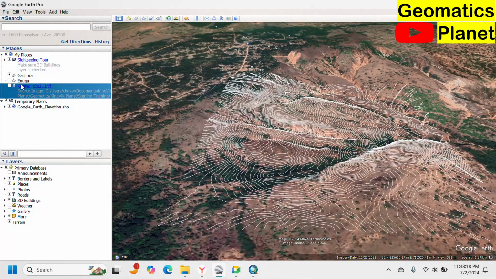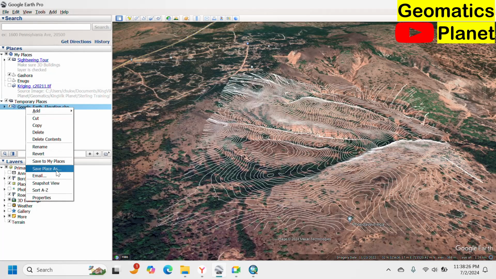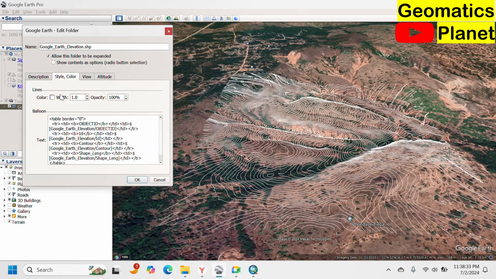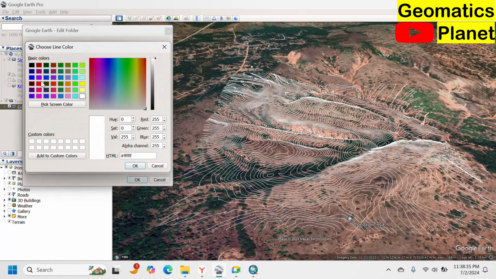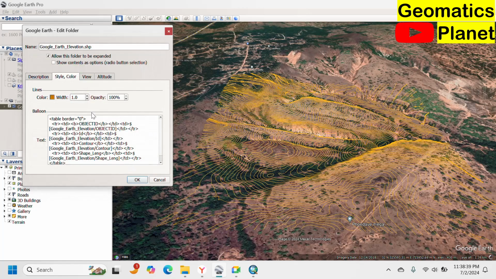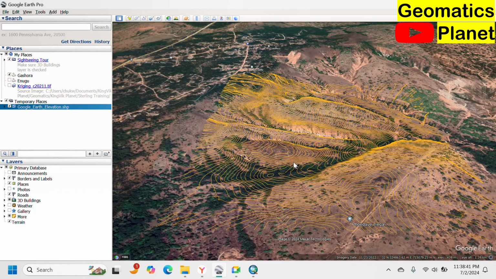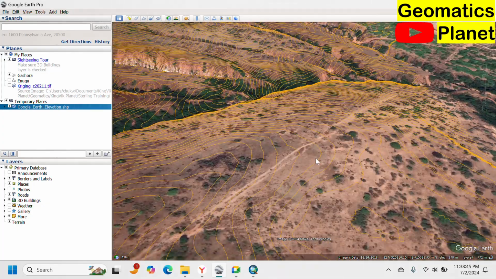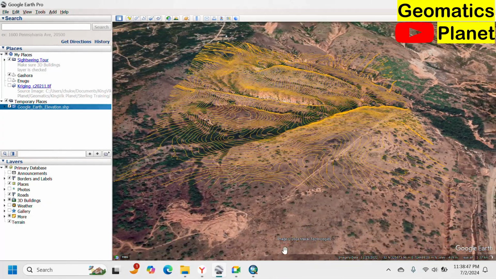So you can see here in Enugu here, you go to where we have the contour file. This is the temporal file here. This is it here. You can always go to the properties and go to style. This is what I am looking at, but I didn't see it in the other one. You can break the style. You can change the color to ash, go to any color you want to change it. You put it up like this. If you want to break it and click OK, so you can always change the color to what it is here. So this is basically how you can plot contour.